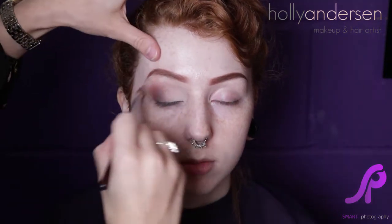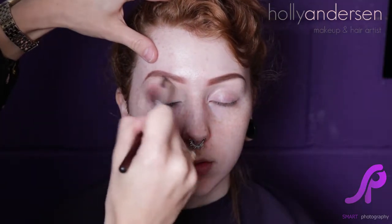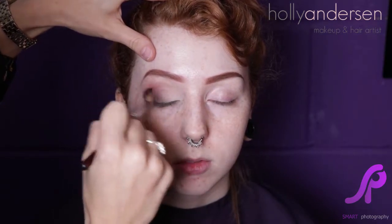We're just going to blend the outer edge. Once you've got your eyeshadow graduating from light to dark, I'm going to do some liner — a smudge liner. You don't want your liner to be too thick, because if it's really thick it's going to take away quite a lot of your eyelid, which is going to make your eyes look smaller. So we're just going to do a thin line, using a pencil liner. If you struggle with liner, it's always easier and quicker to just use a pencil liner.